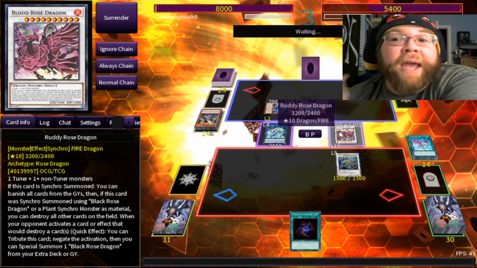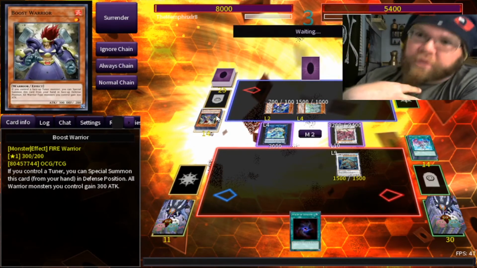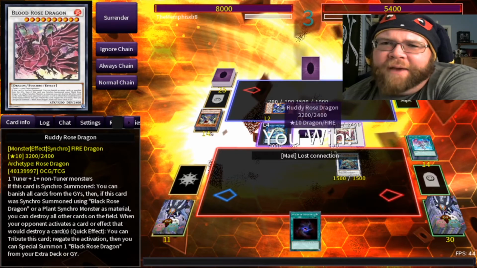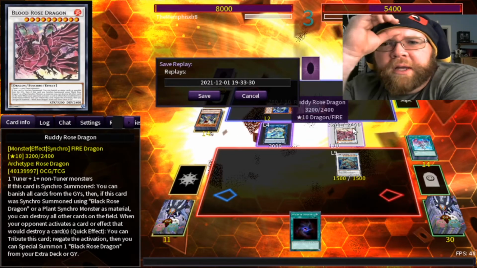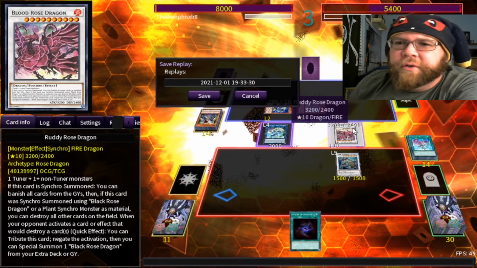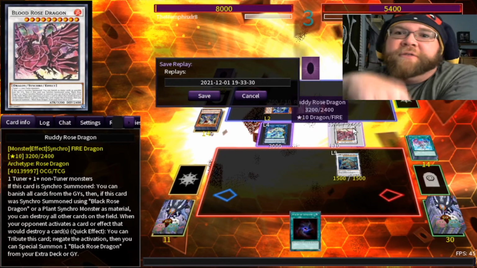And Avermax beats anything special summoned from the extra deck. Ruddy Rose Dragon's a really nasty card if your opponent cares about their grave, which, as a Kuriboh player, I like my graveyard left alone. But unless you have Black Rose Dragon, this doesn't do much. So, my opponent will surrender. He misplayed pretty hard first turn, but he did recover to a degree where he at least did something. So I'm going to call that good enough for the first duel.